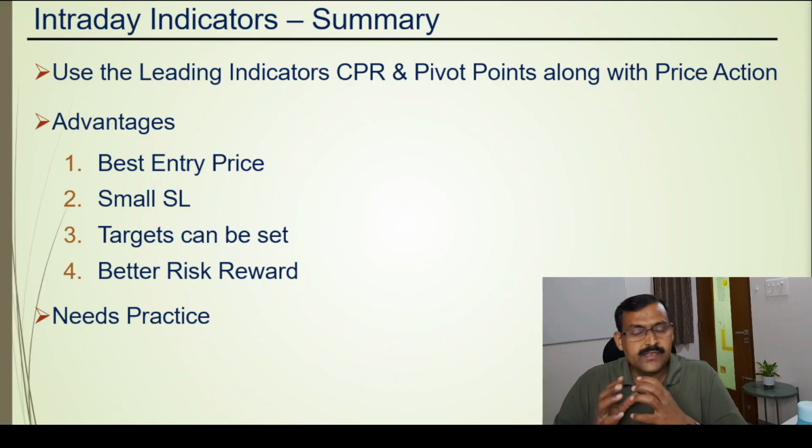Friends, a quick summary is that for intraday trading, it is better to use leading indicators such as CPR and pivot points along with the price action. The advantages of using them are the best price entry with a smaller stop loss, and a proper target being set. This gives us a better risk reward for the trades that we take. Of course, these things need a good amount of practice to get a hang of it.